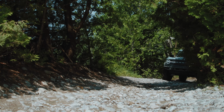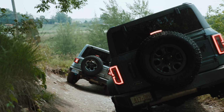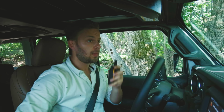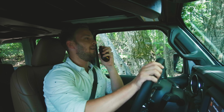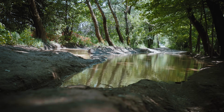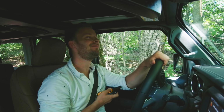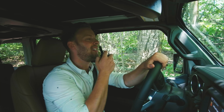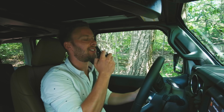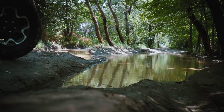Yeah. As we got further into a point where we couldn't turn around, we realized that the rain the previous day had left a little treat. Thomas, there's a very big puddle in front of us. Like, very big. It's a puddle. You said it yourself. It's not like it's a lake or a river. Just go. You're fine. Yeah, but Lake Ontario is a lake. It looks like an ocean. This is... Okay. Was it?